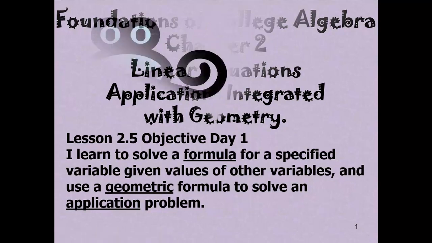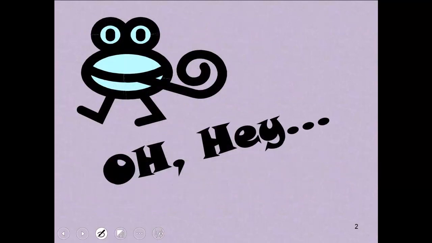All right. Oh, hey, look, we have a new friend with us. So let's think about naming him. He might just pop up every once in a while. All right.